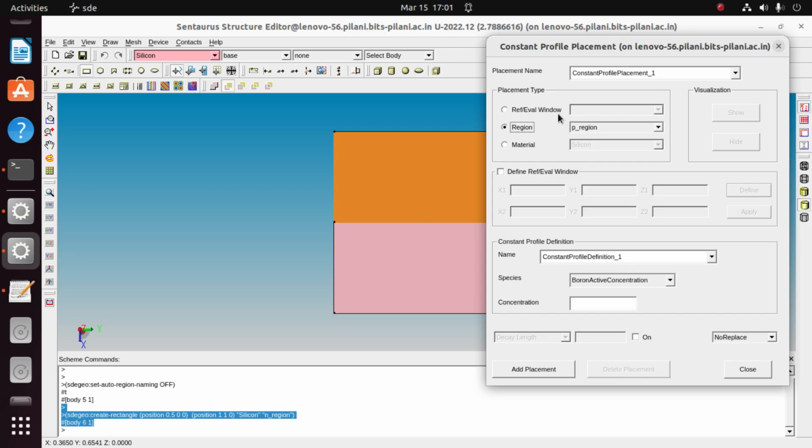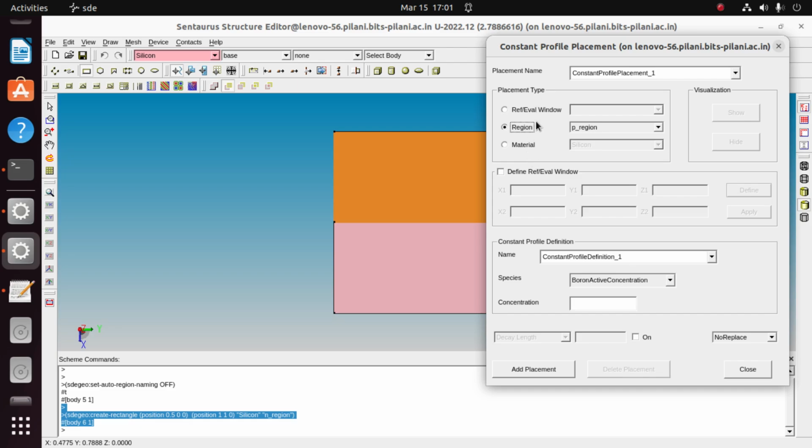We would have to form a window for the specific regions, then do the doping. In our case only silicon material is being used. If there are multiple materials in our device, then we can also do the doping material-wise.